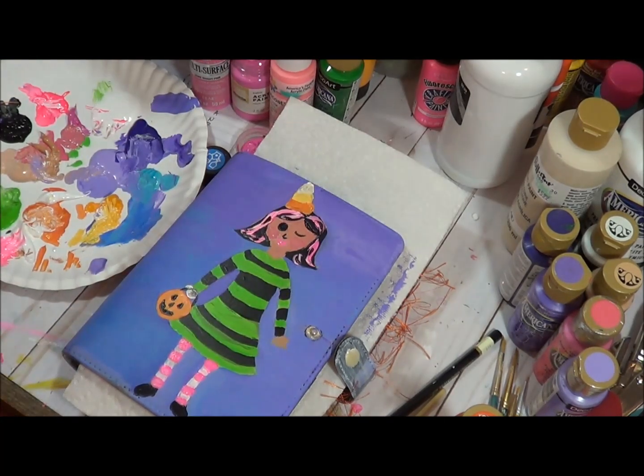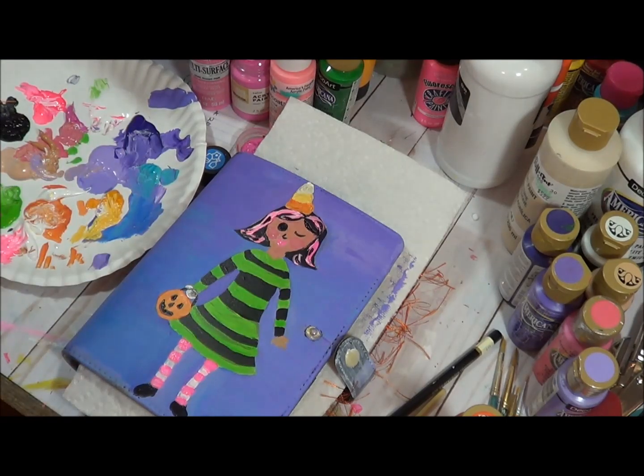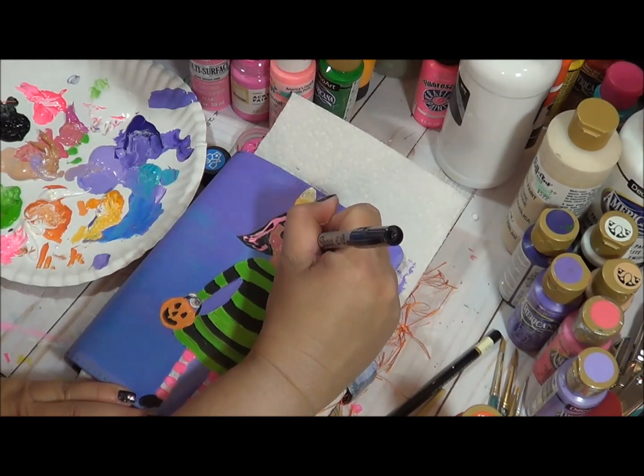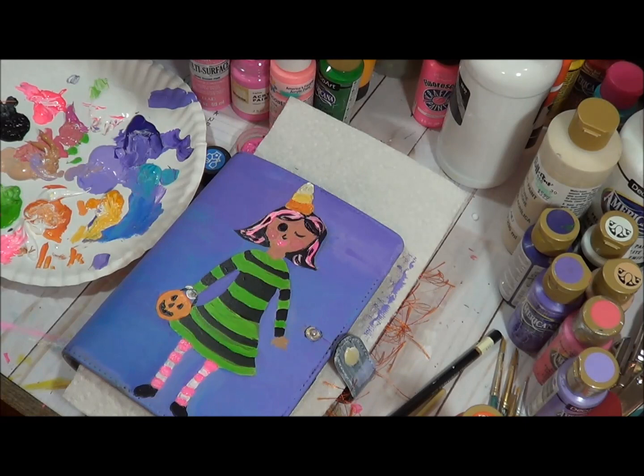When I do work on pages like this, you want that where it's not gonna smudge off. Sometimes to do your, oh, here's one. To do your outlining a little bit. Let's see. Actually, I'm probably going to have to do some paint. I don't think this is going to work.